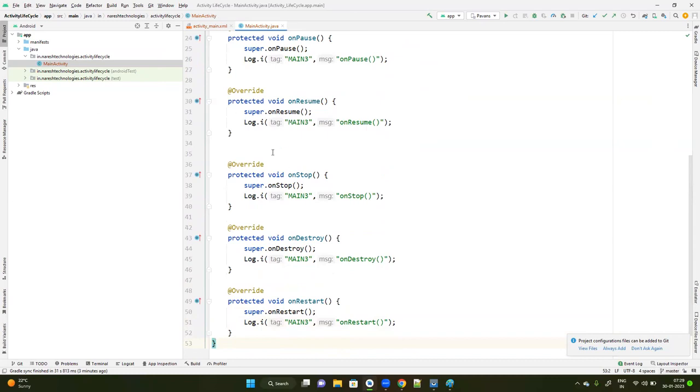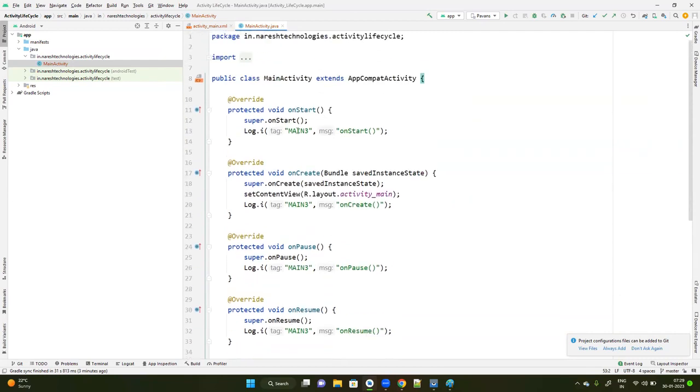Okay, I'm just logging the messages because I want to see, based on what interaction, which callbacks are executed. Okay, let me connect my device and run it on my device. Cool, my device is connected.